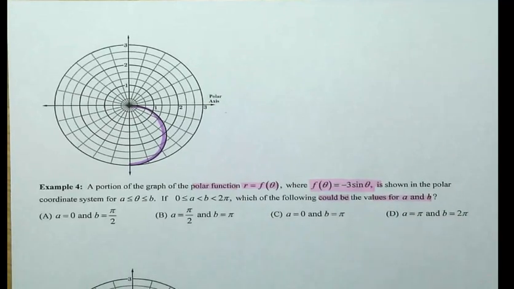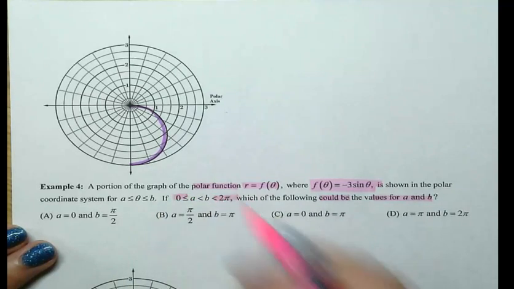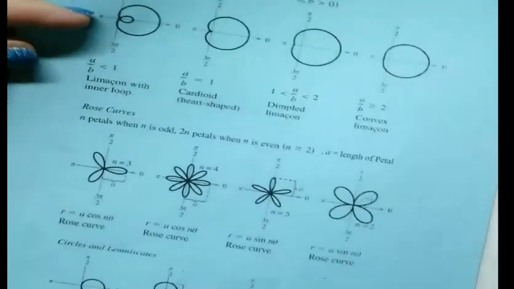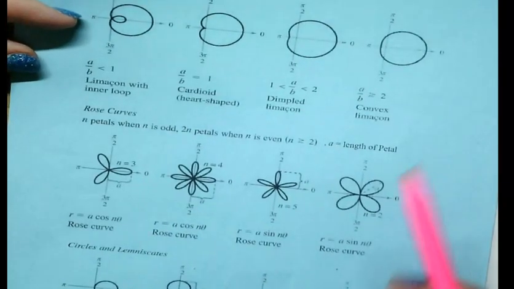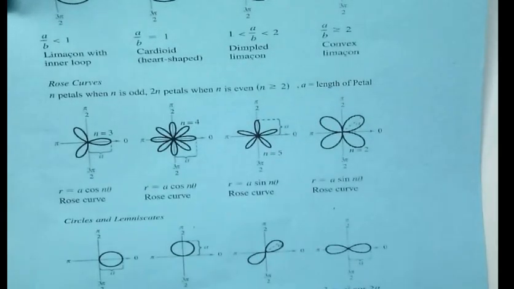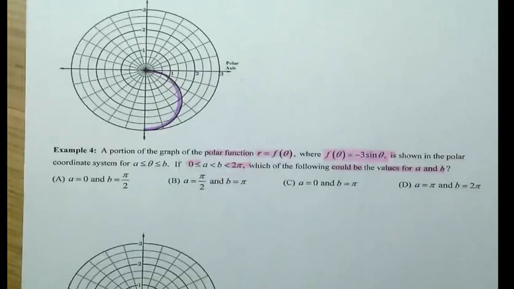So here is your choice. Again, you can see multiple choice. Even though our A's and B's are in here, we're going from 0 to 2 pi. And there are connections to A and B in terms of the different graphs that I showed you on this help sheet. Sometimes you will get statements like A has to be bigger than B for these equations to be true, or something along those lines. And again, we're not overly concerned with you knowing that, because we're not going to be graphing them by hand.